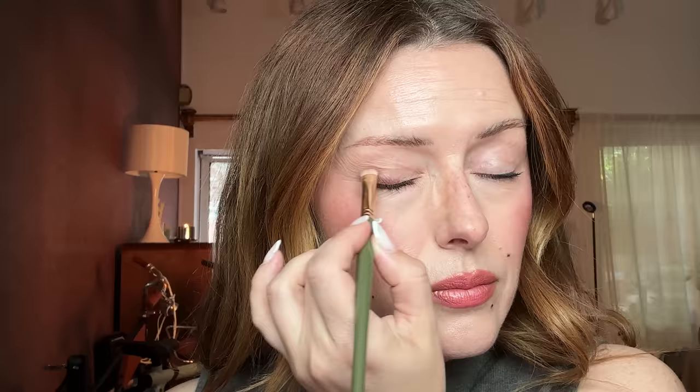I'm going to start with the number 12 KJH brush — a little dense, smudgy brush — and take a dark brown shade, starting at the outer corner of the eye. I always want the most product and most intense color at the outer corner, not the inner corner. I've got nothing on my skin right now and I'm not going to use primers because I don't want to create too sticky of a lid space.